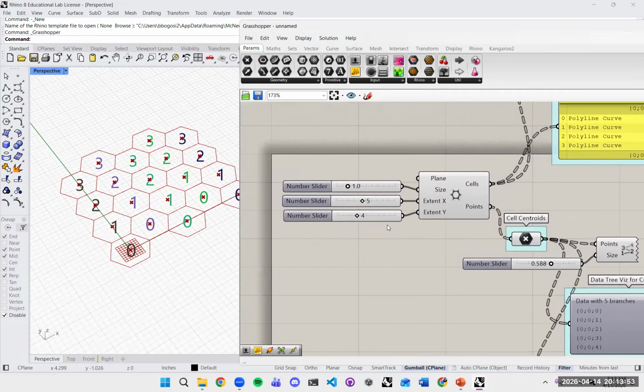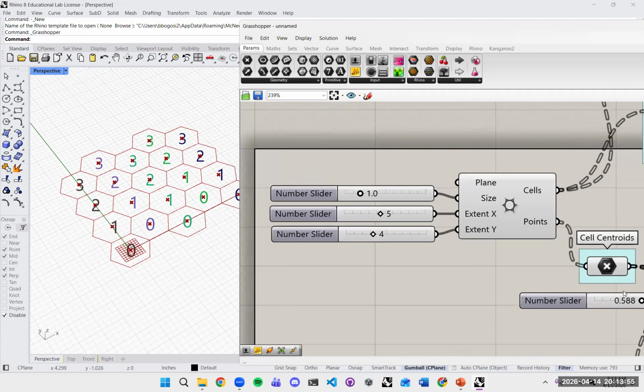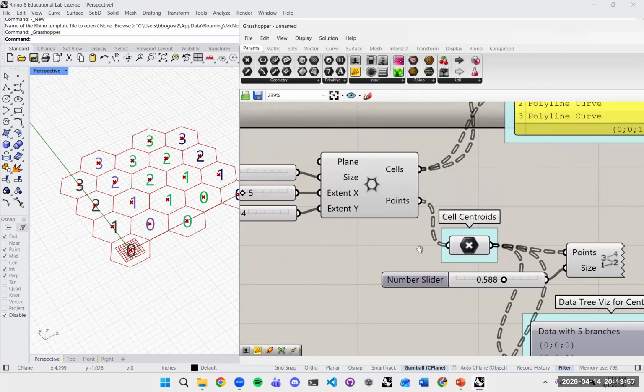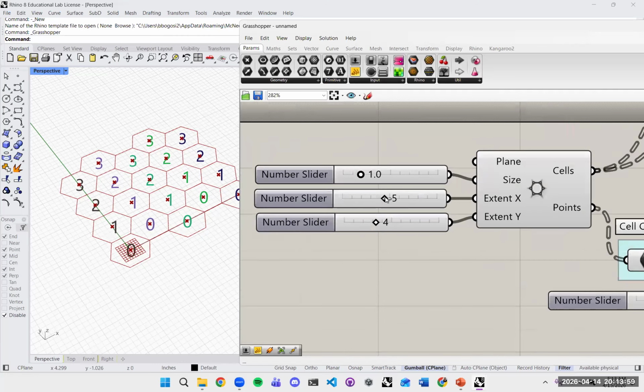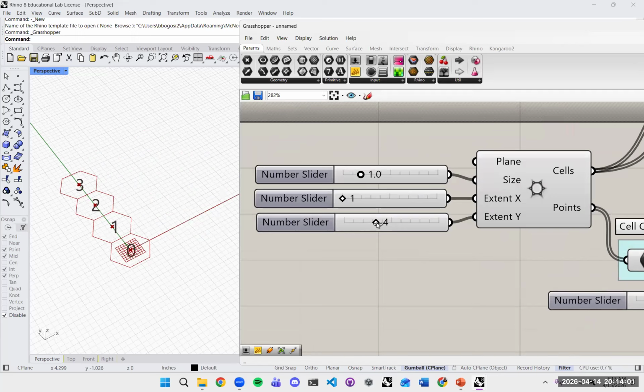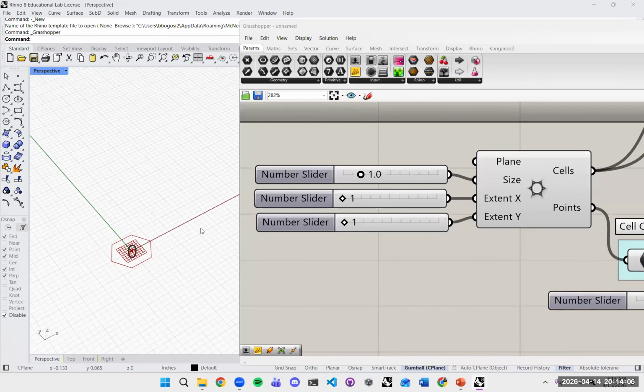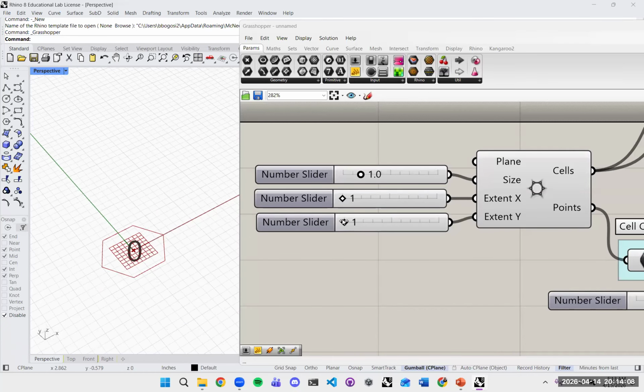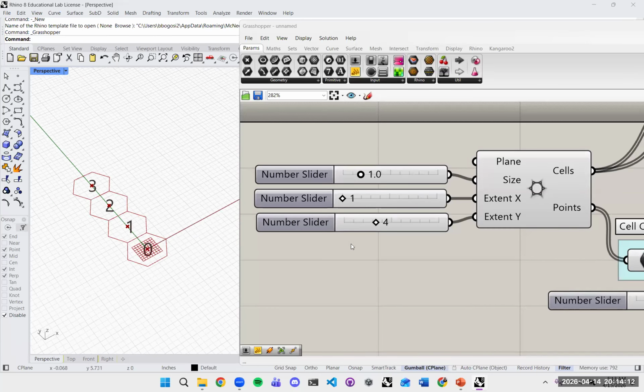So while you have the number slider and your point preview connected, let's go ahead and change some of these sliders. If I have my slider down to 1 by 1, that's what I'm looking at. As you start to increase in Y direction, this is growing that way. So no matter how many I add here, I'm able to extend that.